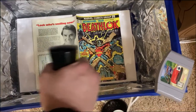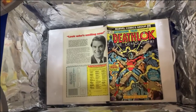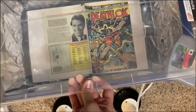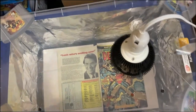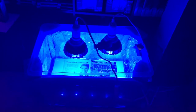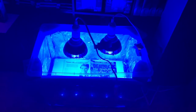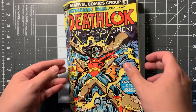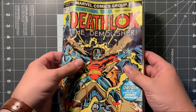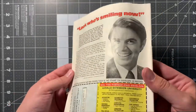So for that, I do have a special box set up. Again, we just mist it very lightly. With that, we're going to set this for approximately 3 hours, misting intermittently to keep the pages hydrated, and that is misting with hydrogen peroxide again. This process for this book is the longest process. The Amazing Spider-Man 129, this one we're going to have to do all the pages again. Normally I would not do the pages on this book, but with the staining inside of it, I had to, to get that stain out. So as you can see, the book has swelled up immensely.